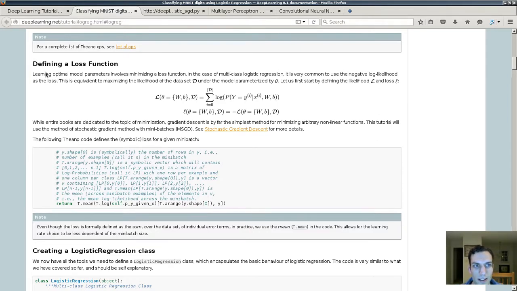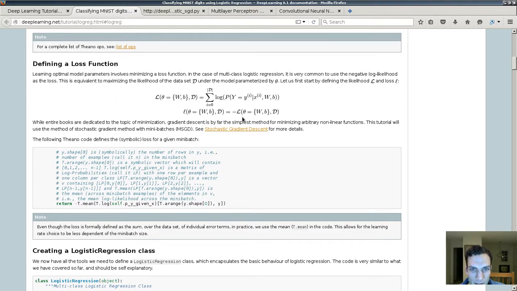Here, what are they saying? Learning optimal model parameters will always minimize the loss function. Use the negative log likelihood as a loss. This is a standard measure for the multinomial logit regression. You'll see log likelihood all over the place if you study any of these kind of models. That's a standard thing to optimize for. So we're trying to maximize the likelihood that our model is sort of true. Maximizing the likelihood of the data set D under the model parameterized by theta. Yes, that's just what I just said. I swear I'm not just reading the screen and then paraphrasing. I'm thinking of it and then reading and realizing, oh yeah, that's what they said, but not as smart.